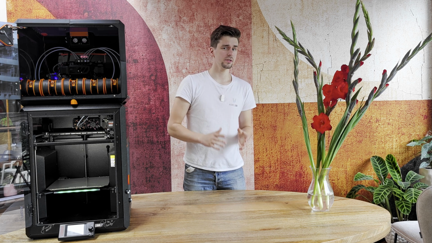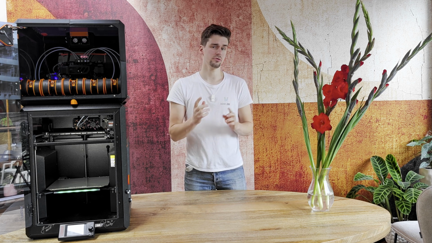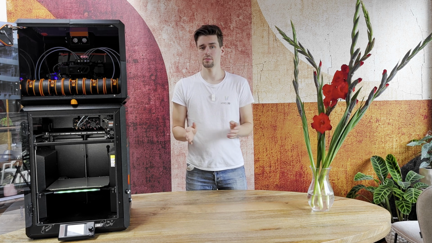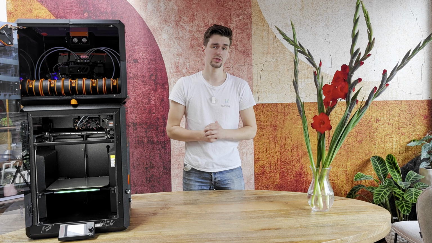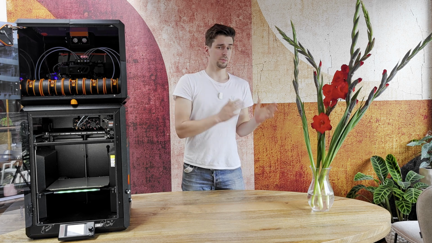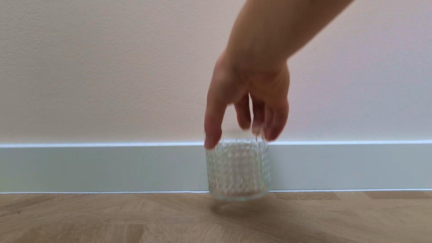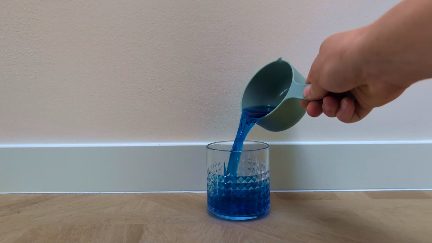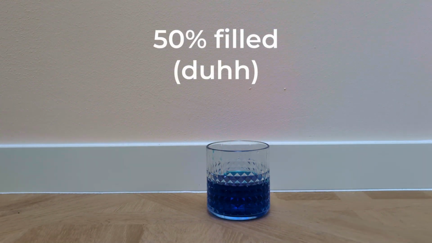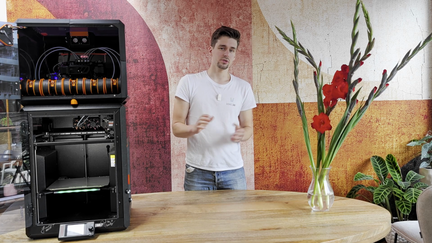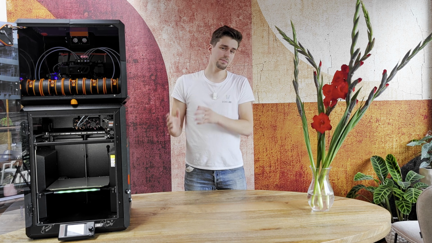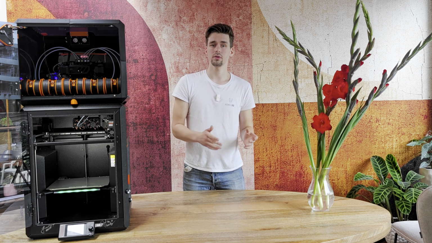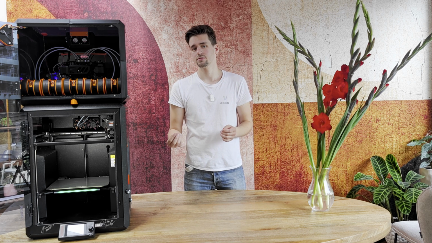To understand this, I first want to talk about something called relative humidity, a term that is often misunderstood but absolutely crucial when it comes to keeping your spools in top shape. To explain this term, think of air as a cup. If you have 50 milliliters of water in a 100 milliliter cup, it is 50% full. This fullness or saturation is roughly what we can call relative humidity. It simply tells us how close the material or air is to being fully saturated with moisture.